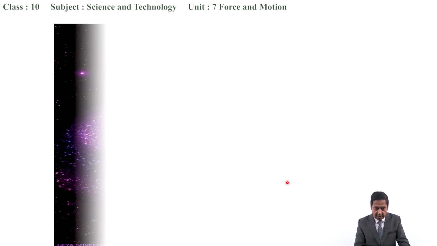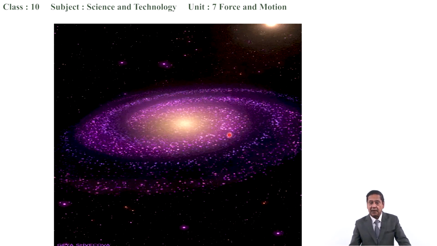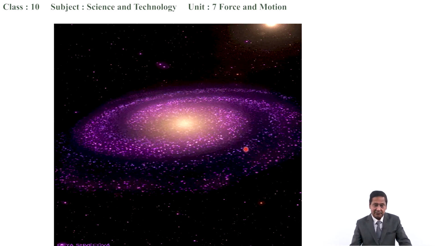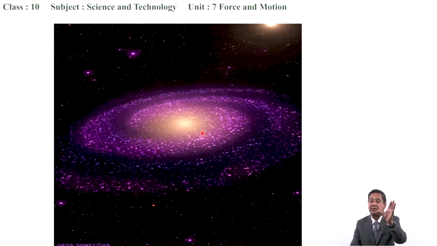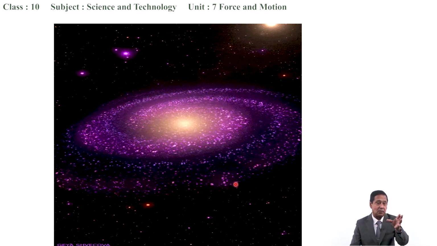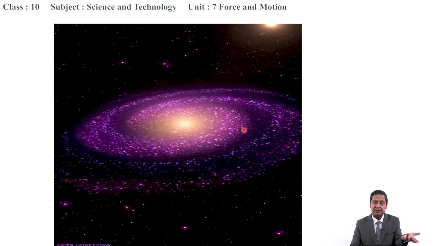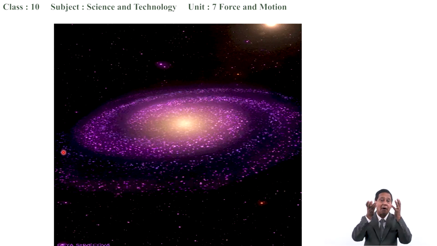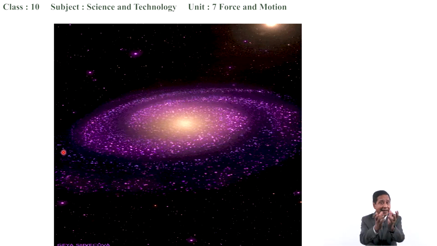Now, have you noticed this? Do you recognize this? What is this? Actually, this is a video clip of a galaxy. One of the galaxies is a spiral-shaped galaxy. Millions of stars are present in this spiral-shaped galaxy. And why are they collected in one place? Why do they form this system? The reason is gravitation. One of the great consequences of gravitation is that galaxies exist. Because of gravitational force, galaxies exist.